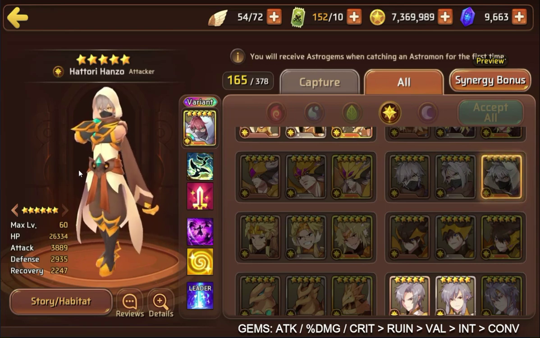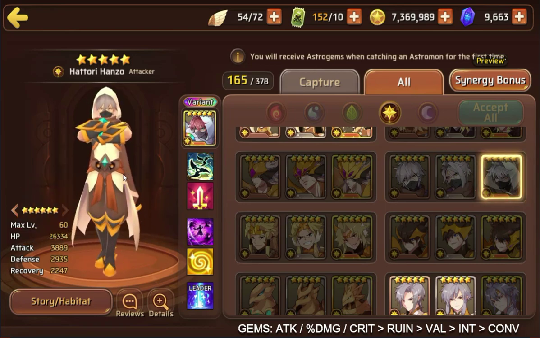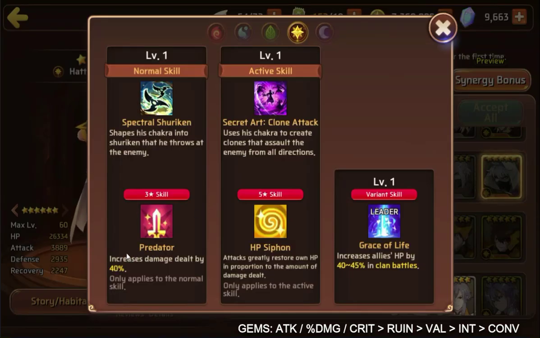So he does work pretty well in CVC or in arena, but he's kind of limited in damage because of the 3-star skill. Predator increases damage dealt by 40%. Although that seems like a really high amount with a really high attack, unless you have him at 100% crit rate on a ruin set with a crit damage gem, it's not going to work out that well. Believe it or not, the damage here from the Predator on a ruin set actually almost comes on par with a Valor set on an HP attack with like a 70% crit rate chance on those gems.